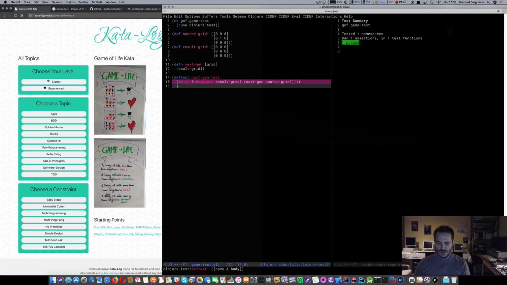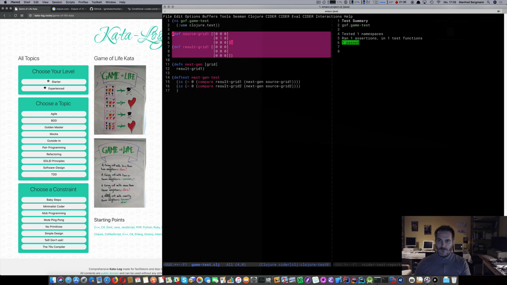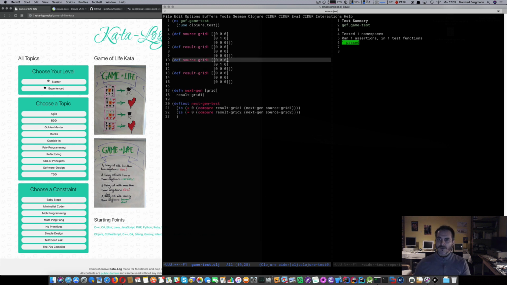So I could just continue with adding a new test case for our second example, right? So let's copy all this and call this grid 2, and the source is, so we have to look at this one here now. We have 1 living cell, 2, 3 living cells, and the cell in the center should continue to live. Well, I don't care about that at the moment. I just want to, in my head, calculate the expected result of the new generation. And there's only one question mark.